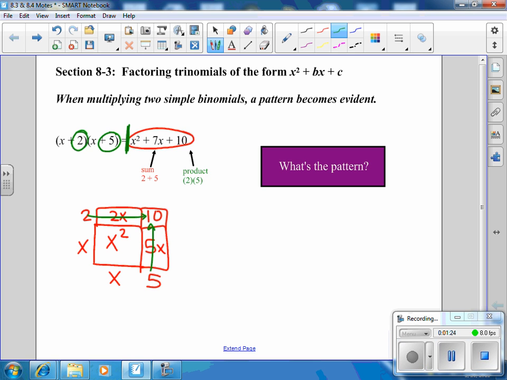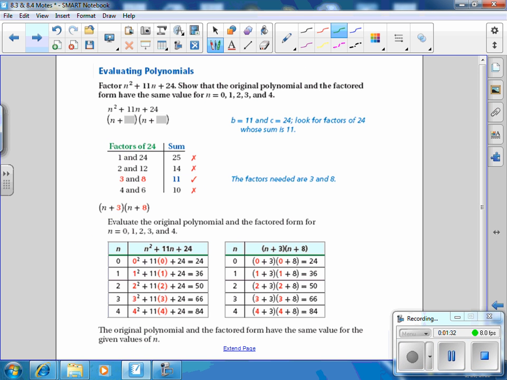So before we move on to 8.4, I just want to talk about a problem that you might see on a test or a quiz. But it's basically stuff that we spent the last unit doing. So take a second and look over this. It tells us to factor something, which we already know how to do. We want two numbers that add to make 11, and these same two numbers have to multiply to make 24. So I'm guessing 3 and 8 popped into your mind. And if they didn't, this is how they got it down here.